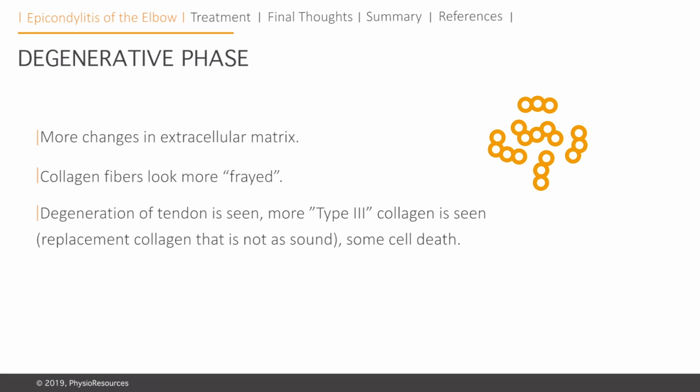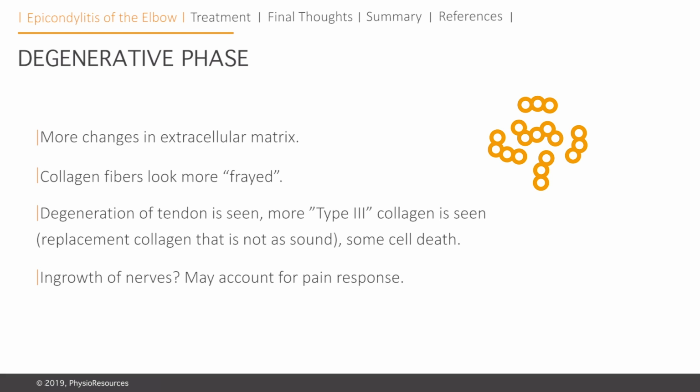There's also evidence of cell death that's interspersed among the degenerative portions of the tendon. One final observation involves ingrowths of neural tissue. Research shows that one of the reasons why pain may become more prevalent is because there's actually ingrowth of nerve endings in neural tissue. This is probably why interventions that we have done in the past that deal with controlling just the pain aspect don't tend to work well, and reoccurrence often occurs.